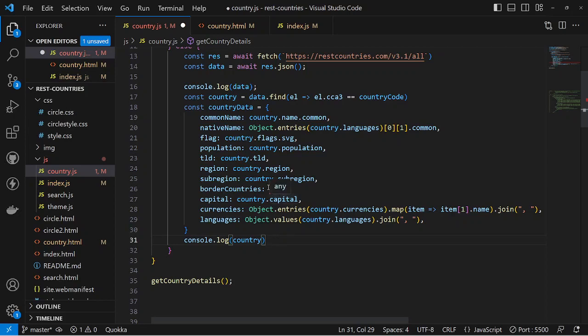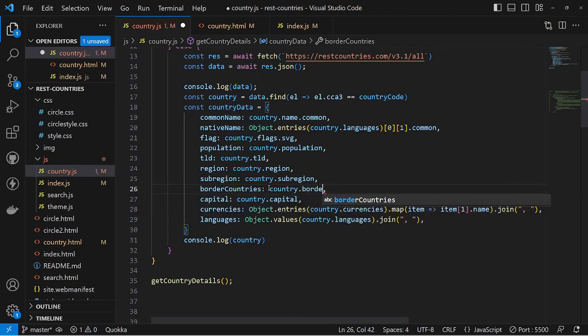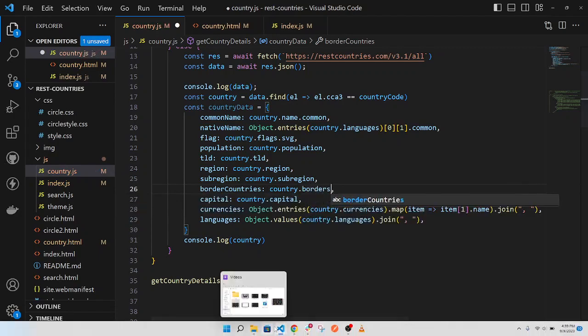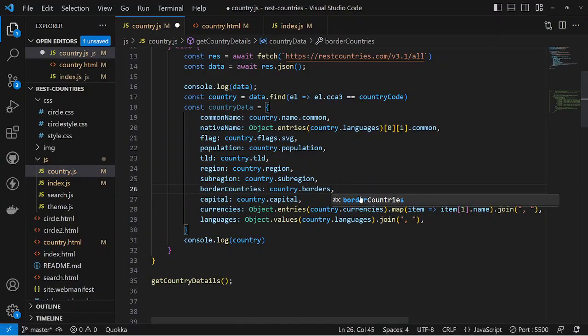Currently, if we check country.borders, let's just do country.borders for now. I think it's borders. Borders, yes, it's borders. Country.borders will give you an array of the short codes for each border country.